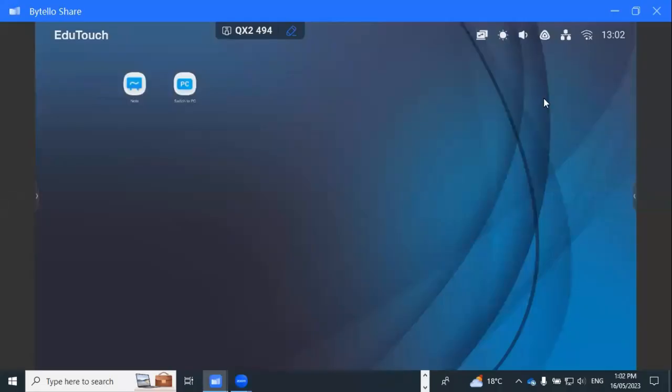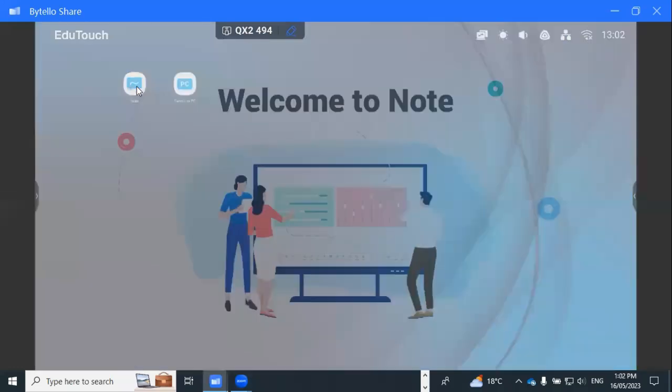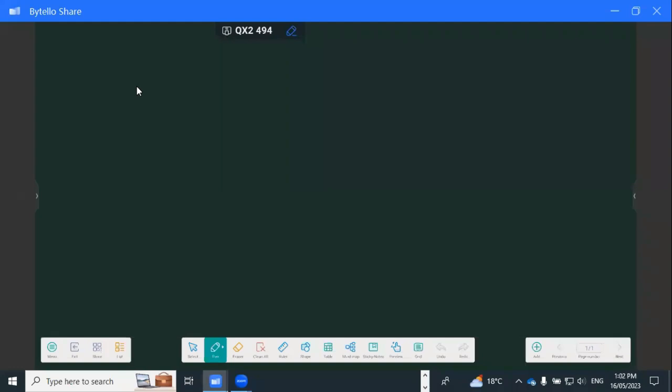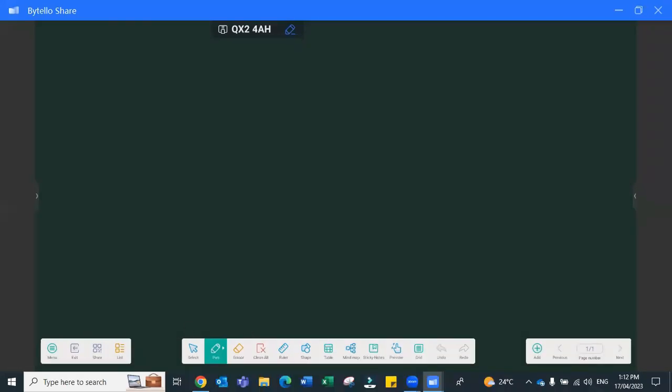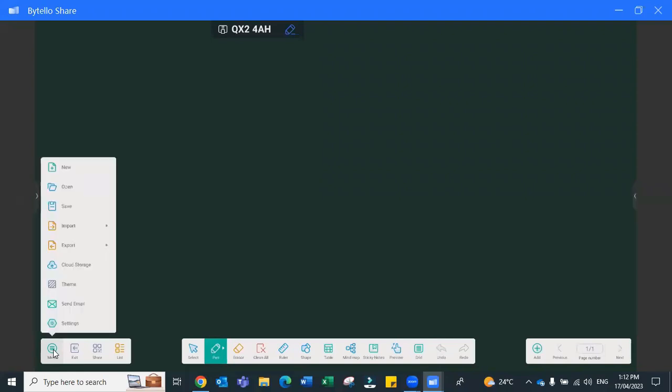The last thing we want to now do is to look at our whiteboard. So clicking on Note in the centre of our panel, what you'll see is it has now opened up Note. Now, the first thing is let's look at the menus. We're going to go from the left-hand side here and work our way across to the right. So the first one is the hamburger menu. Now, what this does is it lets us do a lot of things.